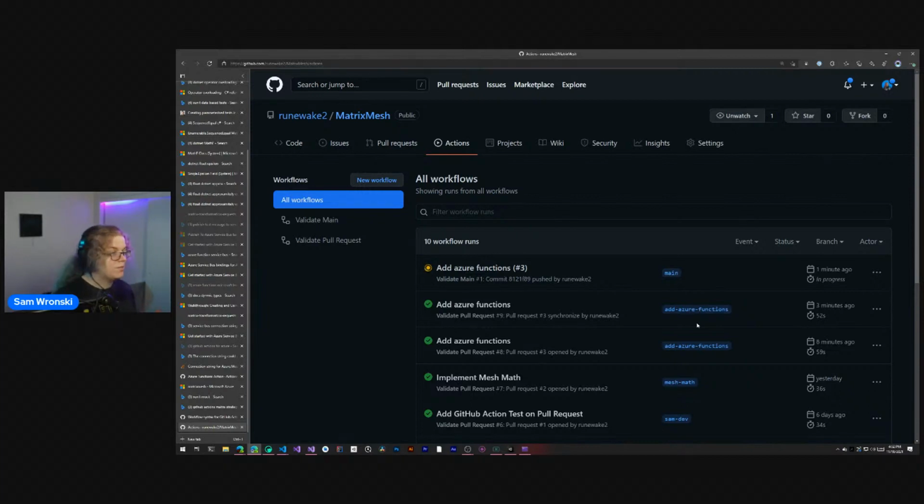What that's doing is actually validating our current state is fine. You can see which branch they're running on. This is running on the state of main. This will be useful if we're trying to talk about automatic deployments or synchronizing this some other way to actually send information to production or interact with anything really. We're probably going to be looking at automatically deploying these Azure functions. We want to do that after our tests have passed, not just hope everything's good.